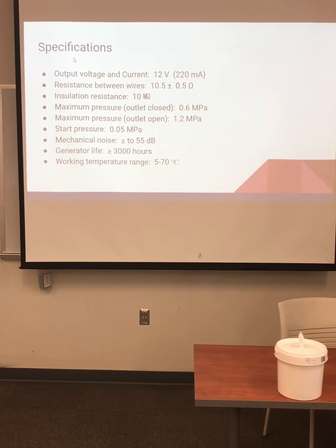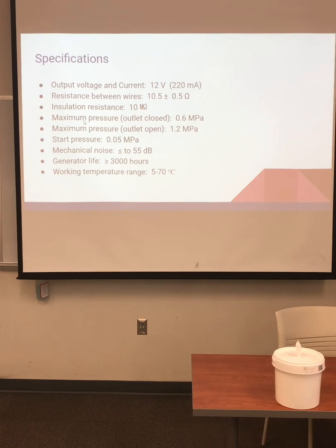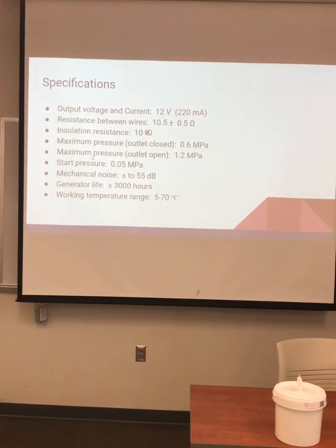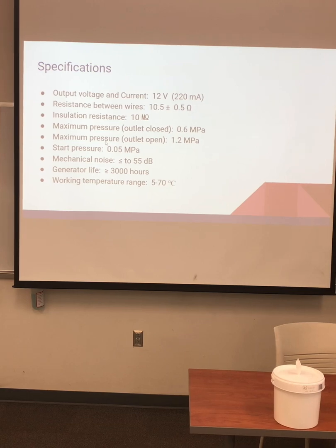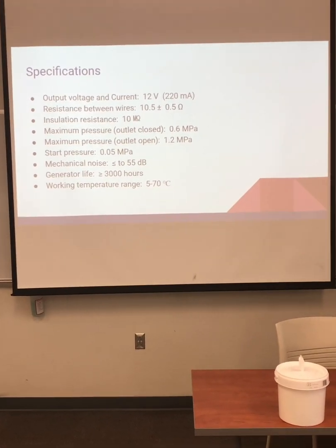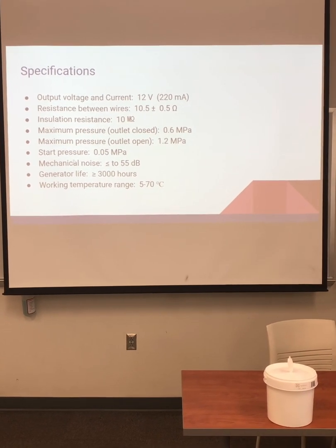Specifications are all listed here with the output voltage and current, the resistance between the wires, the insulation resistance, the maximum pressure with the outlet closed, the maximum pressure with the outlet open, the starting pressure, the mechanical noise, the generator life, and the working temperature range. The maximum pressure when the outlet's closed should never be a factor because we don't have any valves or anything around the exit. But the starting pressure is important.